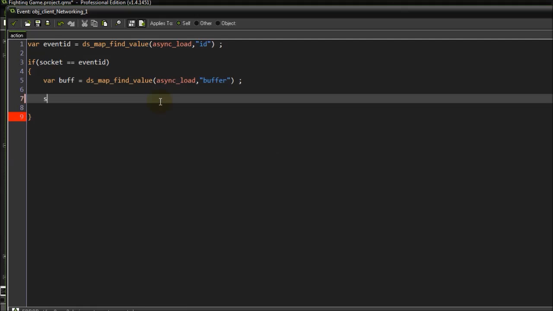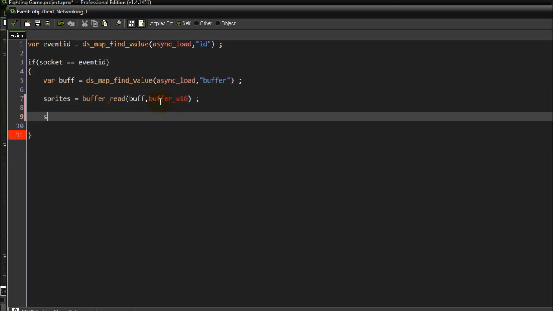So sprites equals buffer read buff, type is buffer and size at 60, I guess. Yep. And now server type equals buffer read buffer, and the type is buffer string.